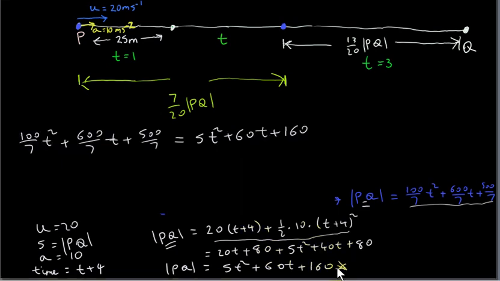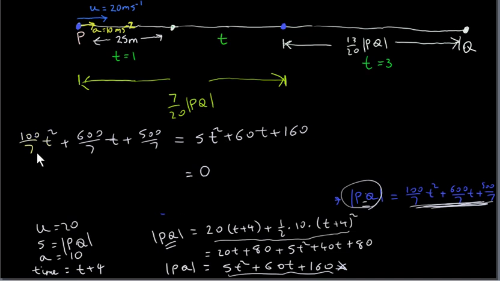So we equate this expression with this expression here, because all of this here is equal to PQ, and all of this here is equal to PQ. So the two things are equal to the same thing, PQ. So that means that they're equal to each other. So I've written them down up here. This is going to be a quadratic equation. The t squared terms aren't cancelling, so we get it into the standard form, which means we want 0 on the right hand side. So I'll shift all of this to the left hand side.